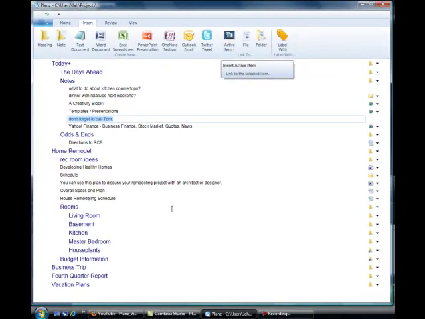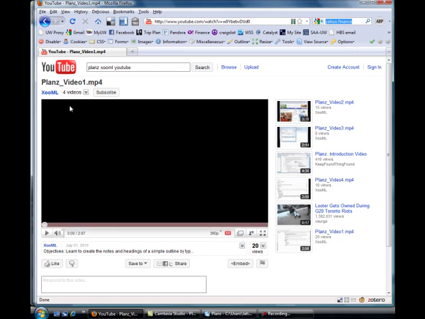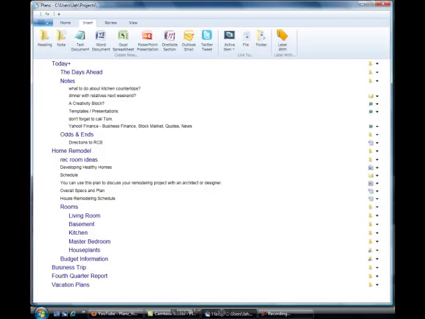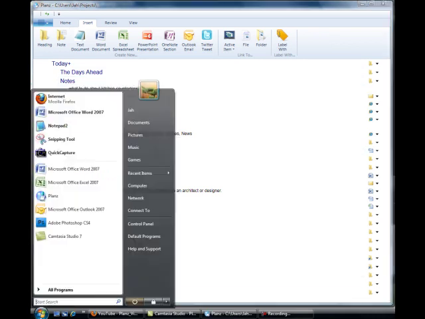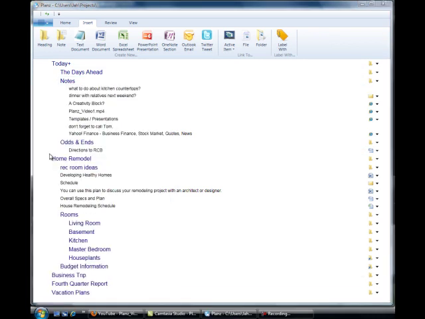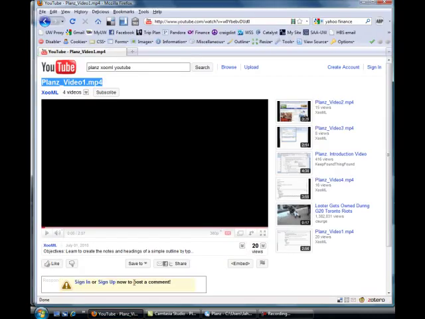I can also capture information from the outside in through the action of drag and drop. I select an item or select some of its text, drag into plans to copy the selected text, and to capture a link back to the source. Using the separate Quick Capture utility, I can even capture information when Plans is not in view or even running. I access Quick Capture from the desktop or Start menu, or by typing the keyboard combination of the Windows flag key and C.